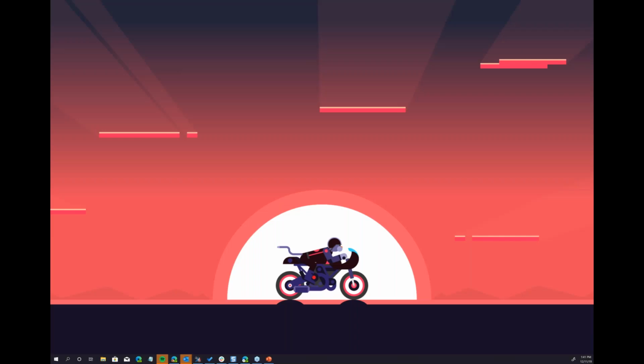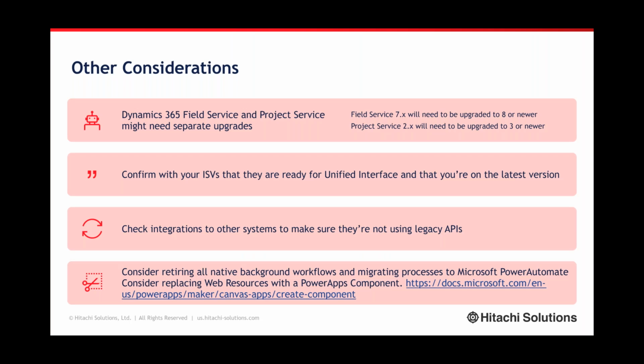So I'm going to pick up, and I've already talked through several considerations. The next section is going to cover some additional considerations you might want to make when making the move. All right. So as mentioned, Field Service and Project Service require upgrades as well if you're on version 7 or version 2 respectively.